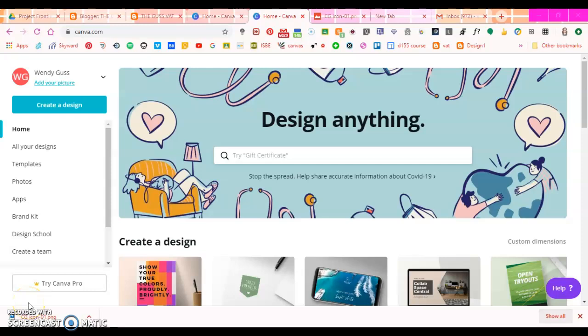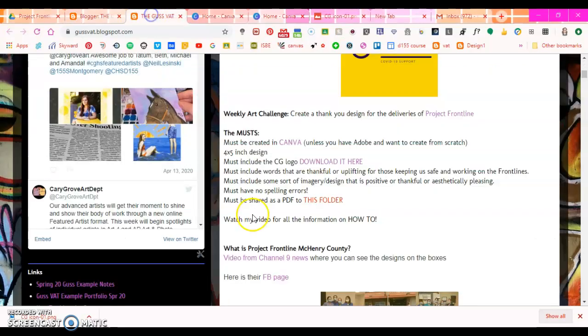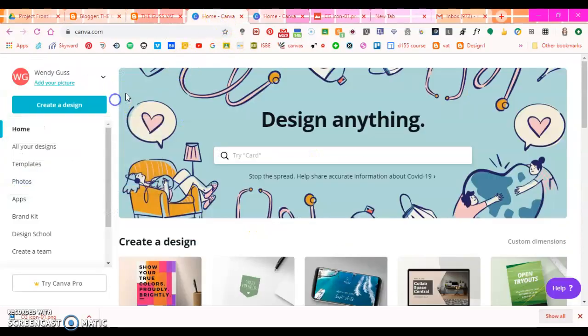Okay, so how do you use Canva? When you go to canva.com, which is linked for you on GusFat here, you're going to head to a home page. It's going to look a little different from this because you're going to have to log in. And it does give you the sign in with Google over here, and you can use your school email, but it's not like it's connected to school or anything. So you can use any email you want, sign in any way you want.